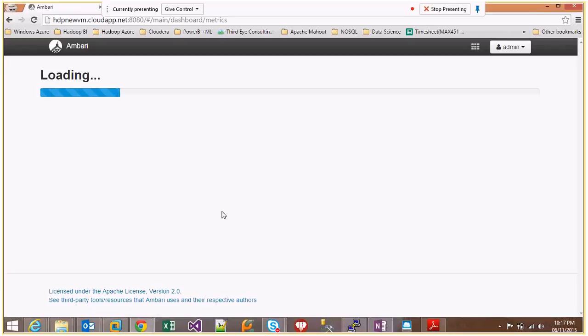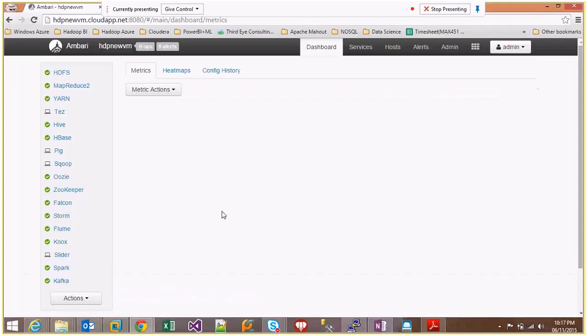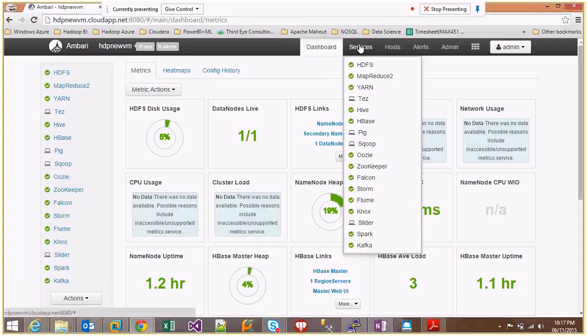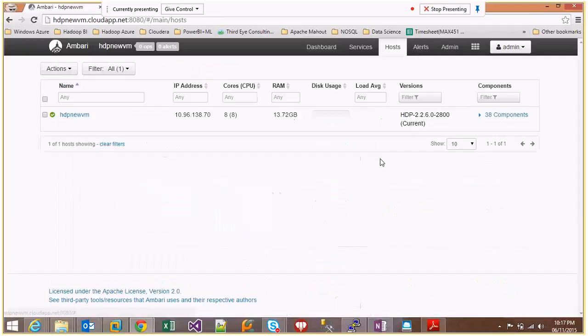Here I'm interested to go back to the main dashboard. Here goes my host details, and here goes the alerts.